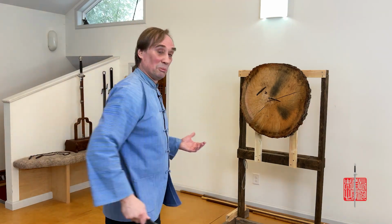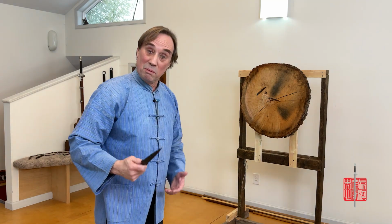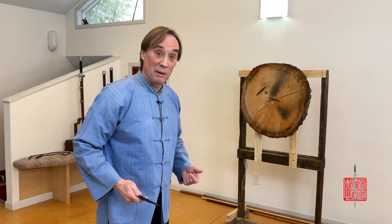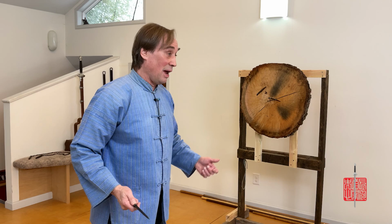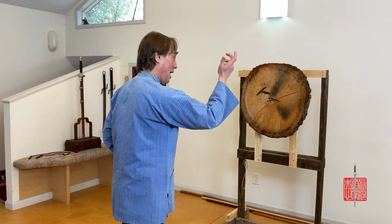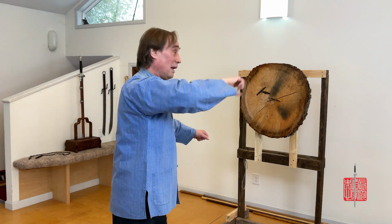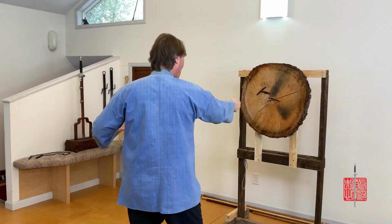Probably not going to use this big one. It's what I'm using to warm up. That's maybe a little obvious, but maybe that's also good in sword play. Maybe your duifang is there. I want him to see that I'm going to throw this, so he reacts, and I follow through with that action. I grab my jian, I pull it out, cut, or come to a ready position.